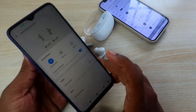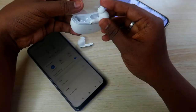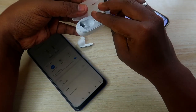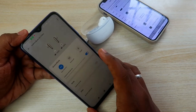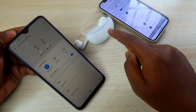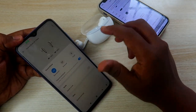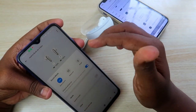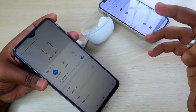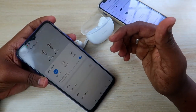One disadvantage I found: in the Realme Link application, on previous Realme devices you could view the charging case battery level, but with the Realme Buds R3 Neo you cannot see the charging case battery status — only the left and right earbud battery levels. This is the only drawback, but I think they will fix it in an upcoming firmware update.